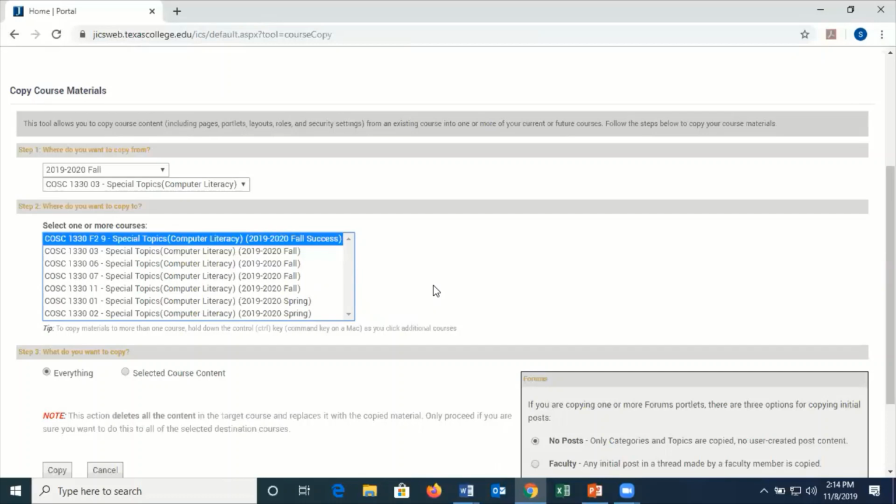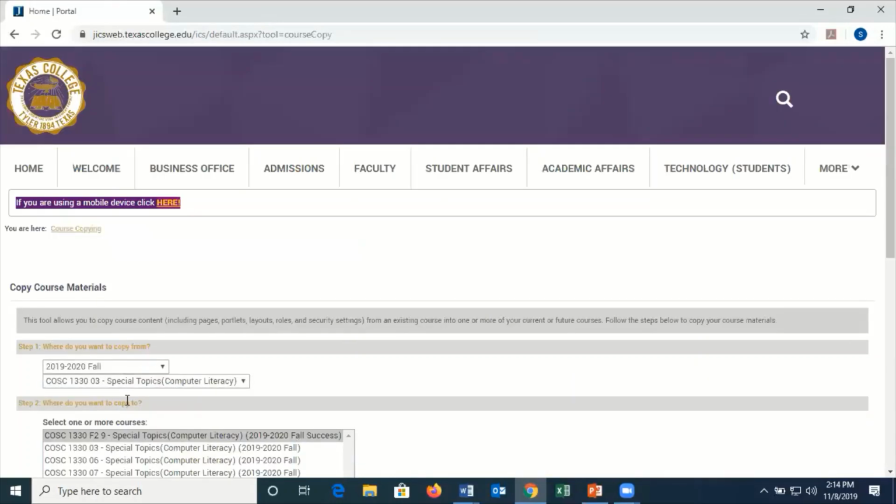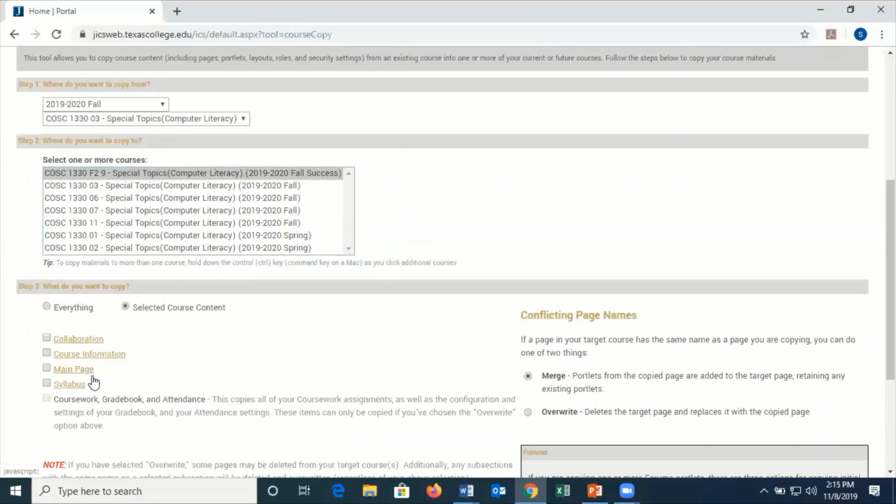That's for us not to copy everything and make a mistake. What was that option? You select course content. Selected content? Yeah, selected content. Once you click on this, it gives you the ability to select specific content. At the beginning, when you haven't given grades and all that, it's easy. Yeah, at the beginning. Once you give grades, yeah.